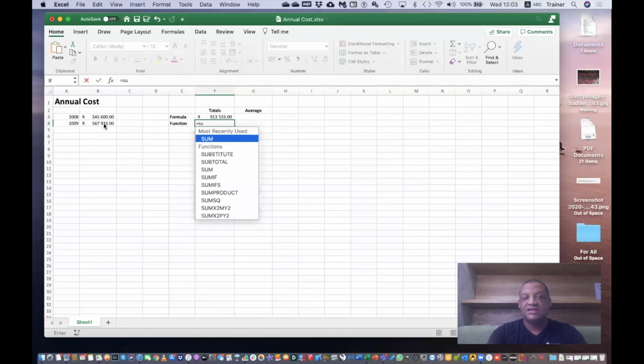As I start typing it, it will come up with a drop-down menu to show me which function I want to use. That's the SUM, so I just hit the Tab key, and it will auto-fill it with the bracket, and now I can just select the cell range.